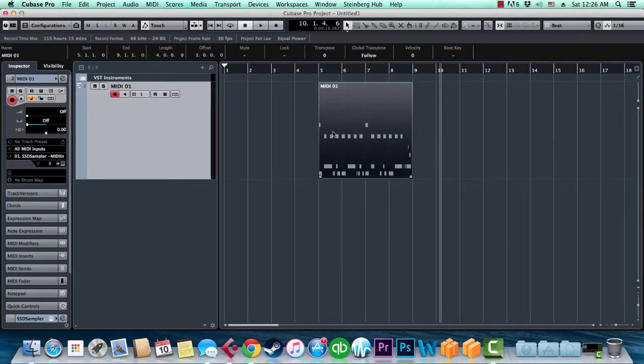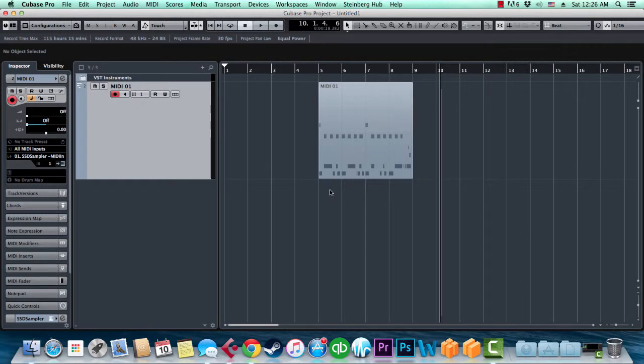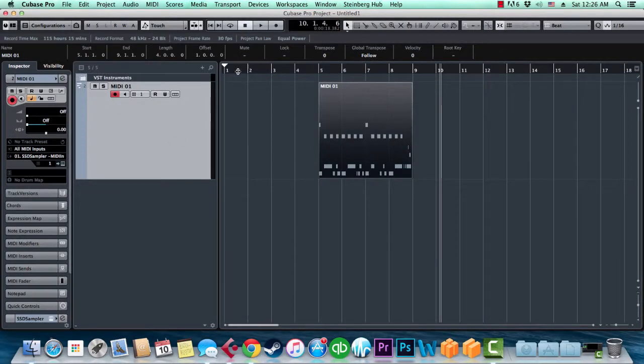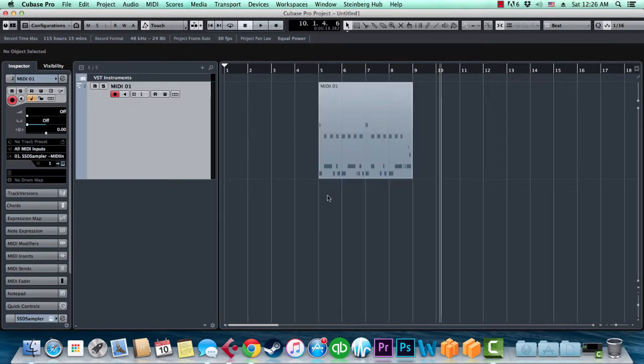So, same goes for piano and everything else. Now, this was just the basic MIDI. I'm going to do another video going into velocity, expressions, and sustains. We're just barely scratching the surface of what MIDI is capable of doing, especially in Cubase. That's why I'm a huge fan of Cubase's MIDI engine, because it gives you everything you could ever need when you're doing MIDI-based projects, whether you are doing digital drums or piano or anything like that. There's so much more. So we're going to get into more details in the next video.